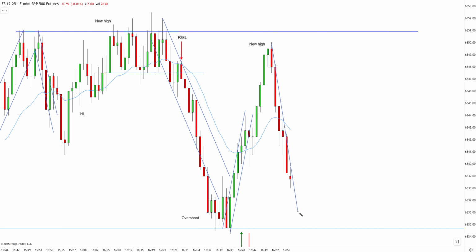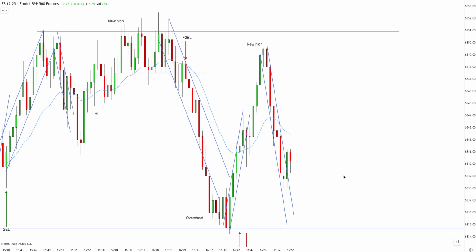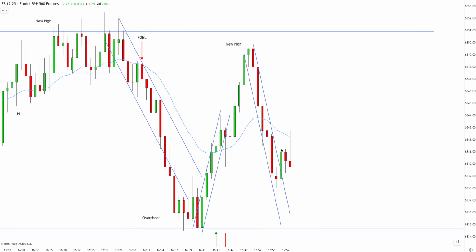And now we are breaking back below EMA. So now because I have such a deep spike below EMA, I actually like expecting new low. Definitely for this channel, but even for this one. Okay, and we have new low first entry short. So I want to see second entry short.